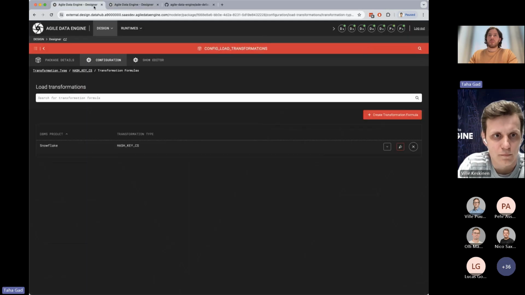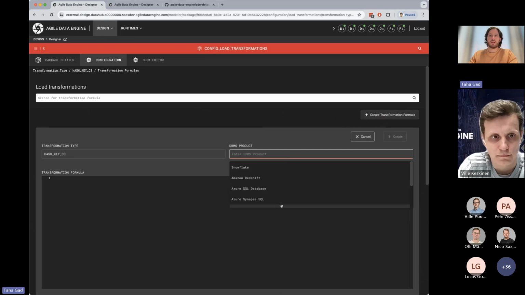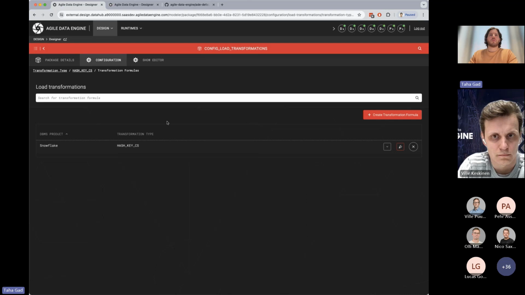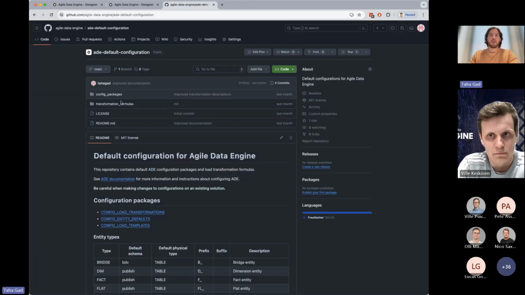Then we could just configure the same thing for other database products as well. For you to get started with the transformation formulas, you can look at our examples in that repository I mentioned.